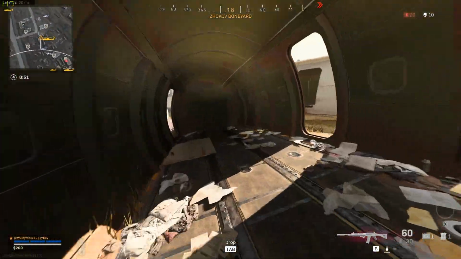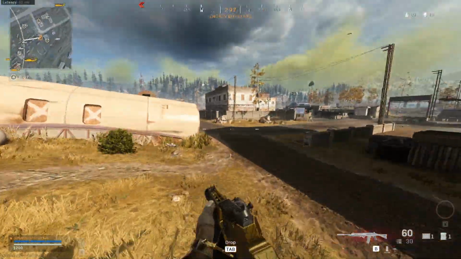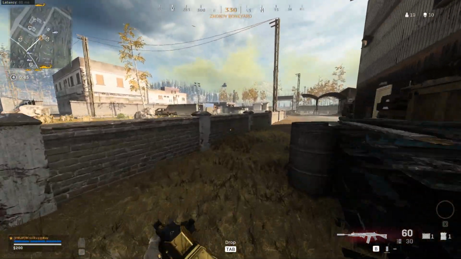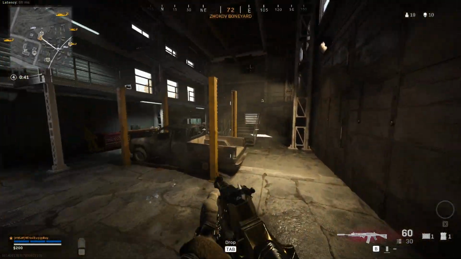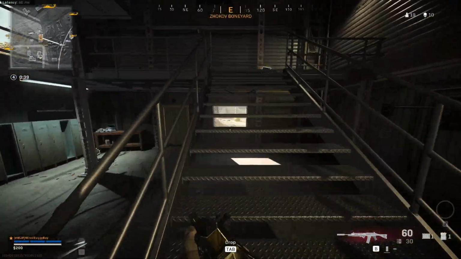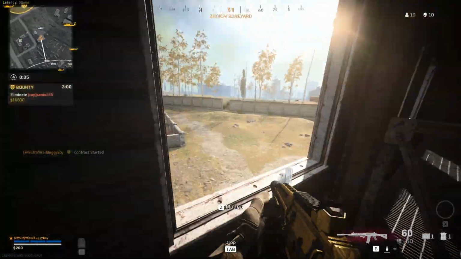Back to my previous point where I was talking about how keyboard and mouse is easier for medium to longer ranges. I think that's mainly just because on console, or just controller in general, when you are at medium to longer ranges, the aim assist isn't as strong as it is when you're up close to somebody. So on controller, when it's medium to long ranges, you tend to overcompensate for the player.